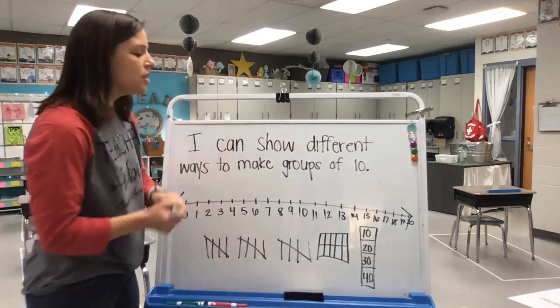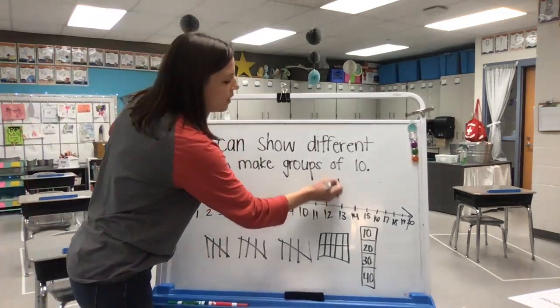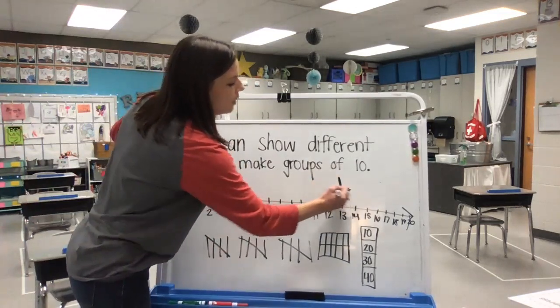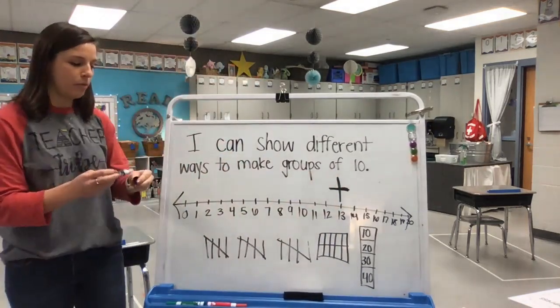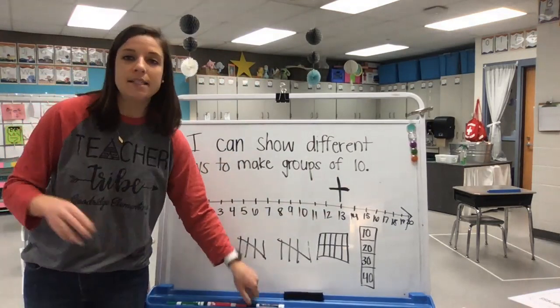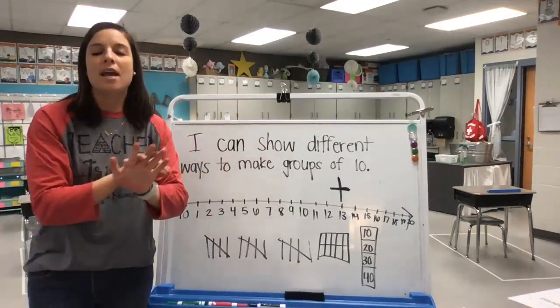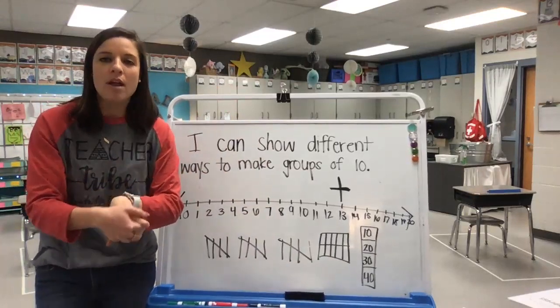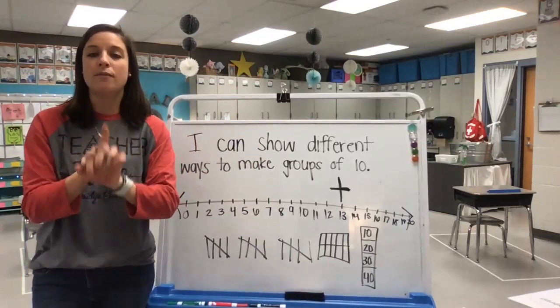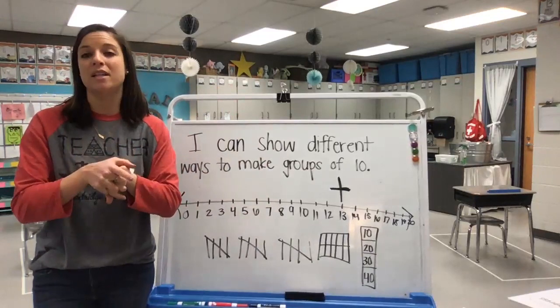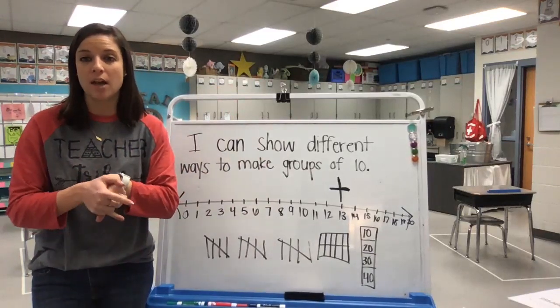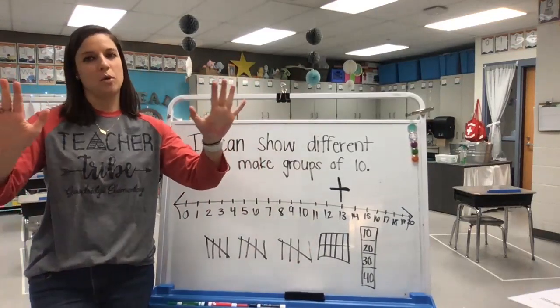On our activity sheet today, we will also see our plus sign or addition symbol that we've talked about before. And that tells us that we're putting groups together. So we sang our song twice together before. If you remember it, I want you to join in. If you don't, you will be getting a lot of practice with this after our break. So get the hang of it because we'll be singing it a lot.